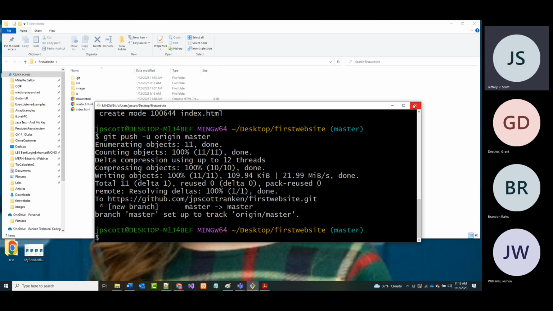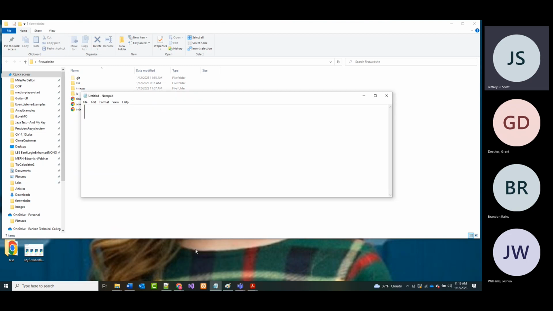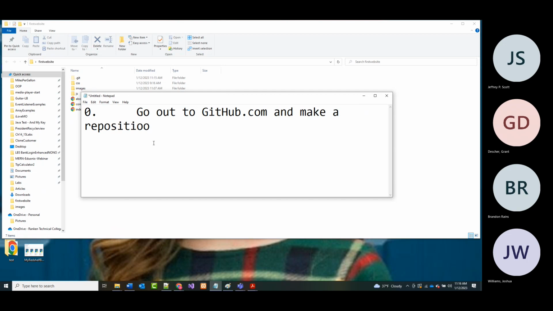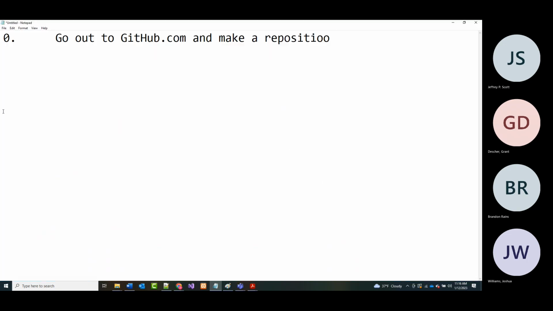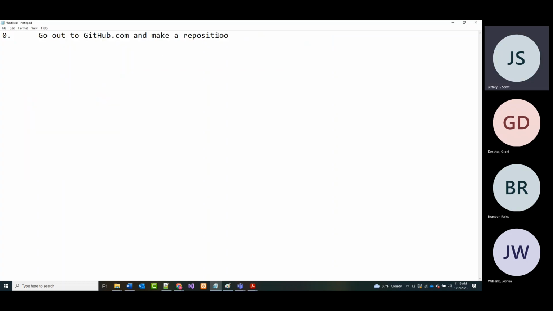Now, one last thing I wanted to do here, I want to make sure that I put these down here so you all see them. So when you set this up, when you go through this, the first thing that you want to do is to go out to github.com and make a repository. It's a little smaller. All right, and you want to make a repository with the same name as your folder.